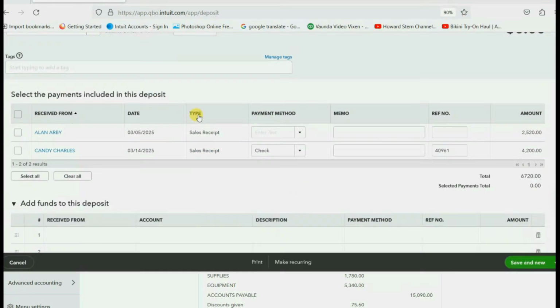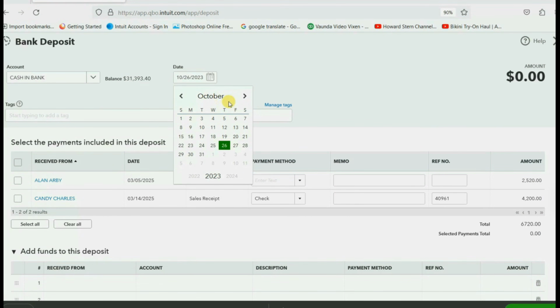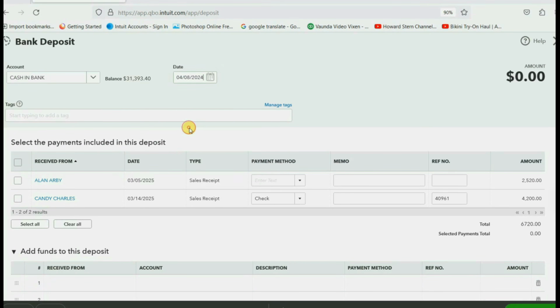Now the date is April 8th of 2025. And this section here that has the payments to deposit, or undeposited funds as they used to call it, we will disregard and not use.